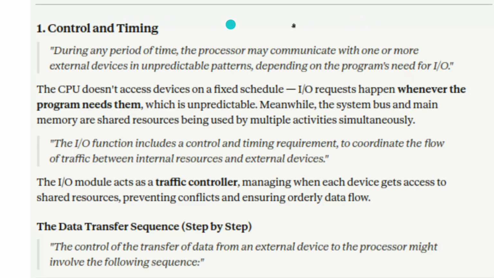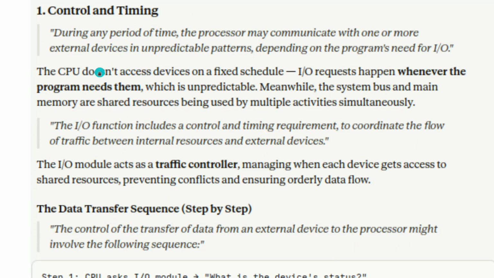Okay, you may not have understood anything, but let's understand this very clearly. Here you have to understand that the CPU doesn't access a device on a fixed schedule. There is no fixed scheduling to access the device. The IO request happens whenever the program needs it. Only at that particular time can I access the device. No such fixed schedule is there.